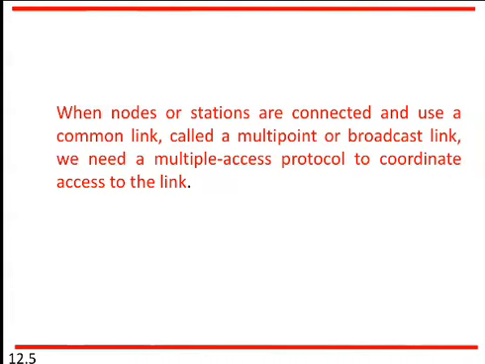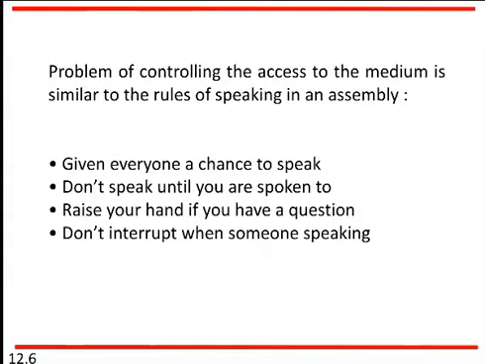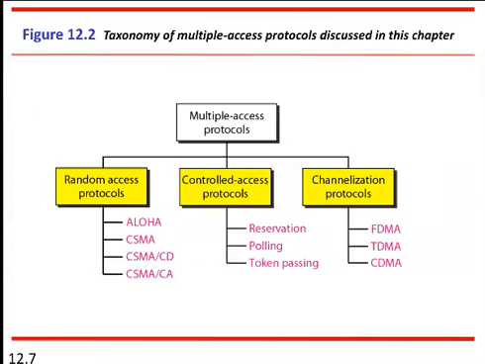So, there are two types of protocols which will be discussed. One is the random access protocols and the other is the controlled access protocols. In the random access protocols, there is no scheduled time for the station to transmit, and also no rules specify which station should send next. That means these are random methods, and here the stations compete to access the medium. And because of this, when more stations try to send, the result is nothing but collision.